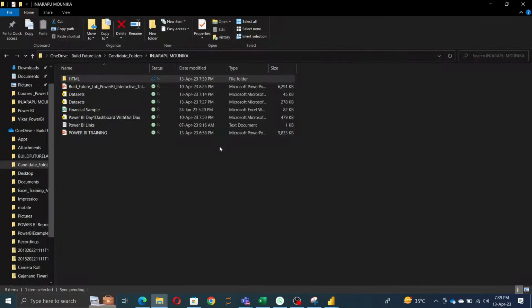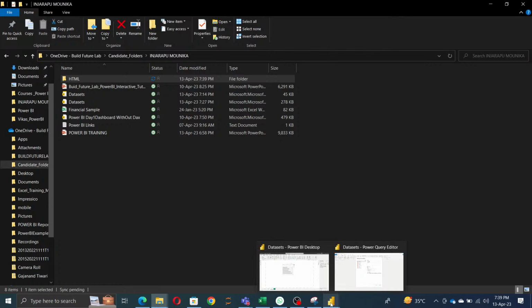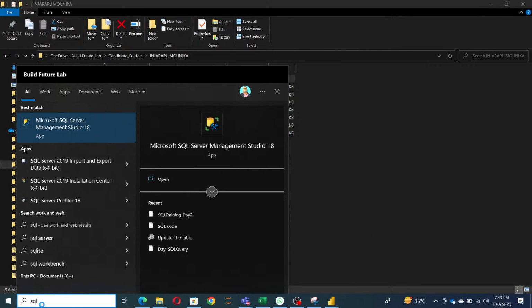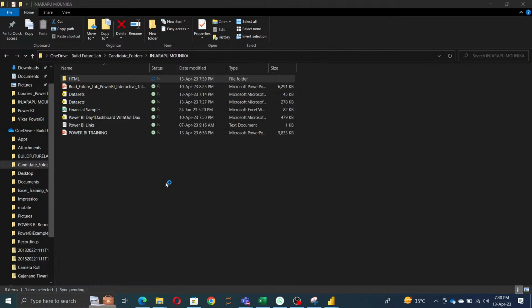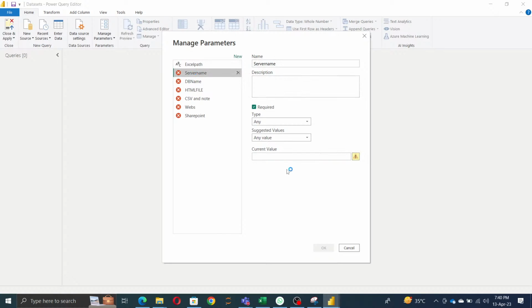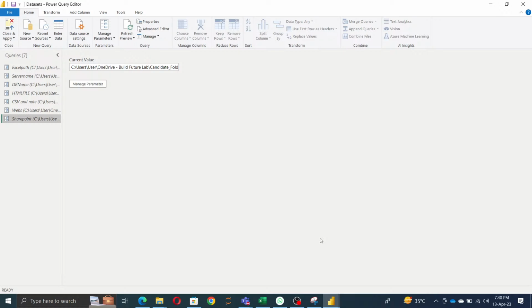Next, we have a server name. So server name prospect. Let me open the, we can say SQL Server meanwhile. So I'm going to pass everyone so that I can apply that. Okay, then one by one we'll do that once information is available. DB name we will change. Okay, CSV, Notepad, and SharePoint. This is a mandatory field, it is required. Now press OK. So Excel path I created that.